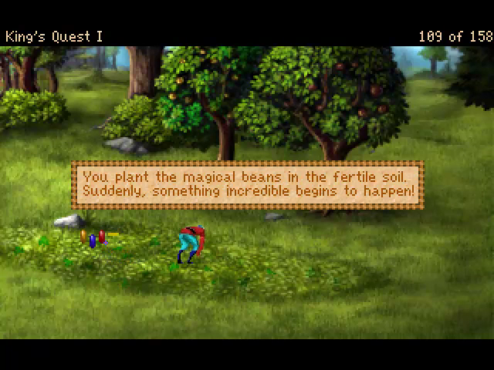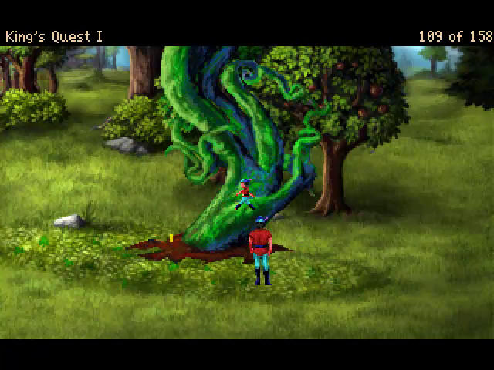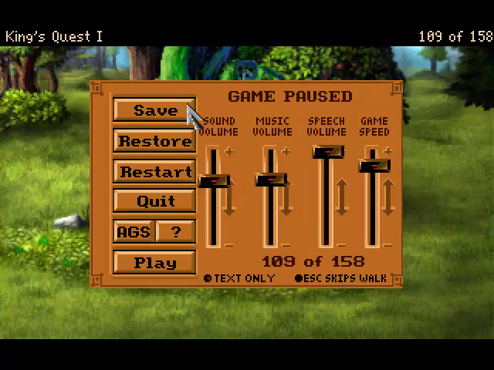You plant the magic beans in the fertile soil. Suddenly, something incredible begins to happen. Oh no! The ground pooped. What the hell was that noise? That's not what a tree sounds like growing. This mighty beanstalk stretches up so high it vanishes into the clouds above. Clouds. Alright.